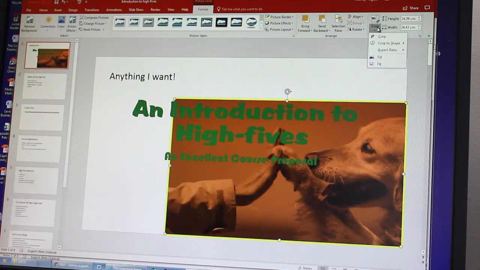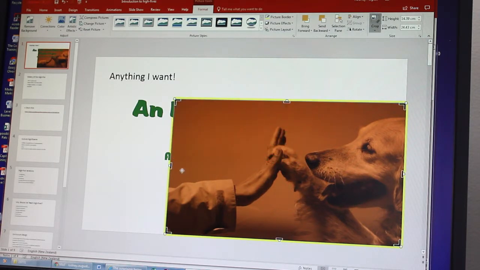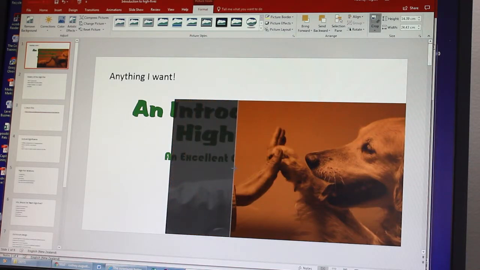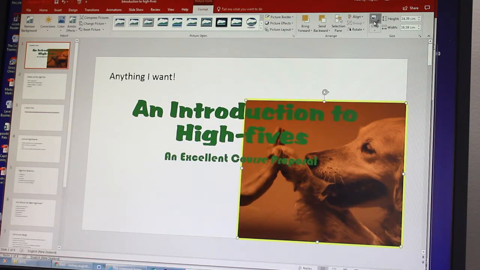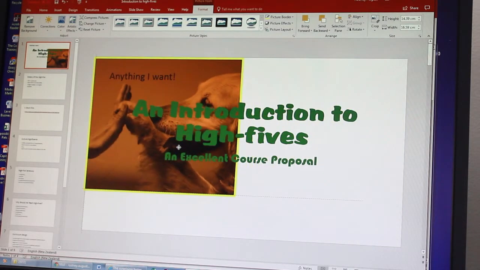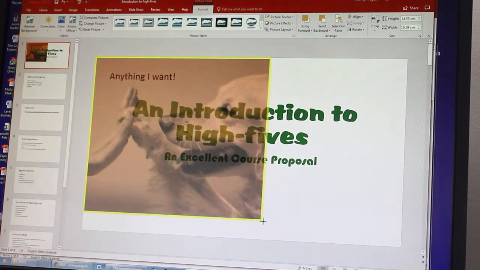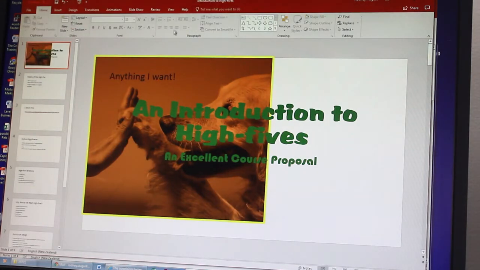We can also go ahead and crop our images. So let's say I don't like this guy's sleeve. I hit crop, put my cursor over one of the little black bars, and drag it. So now the image that we're going to keep is still the original colour. The part of the image that is going to be done away with is grey. And then you just hit crop again. Now we've changed our image just like that. So cropping can be quite handy.